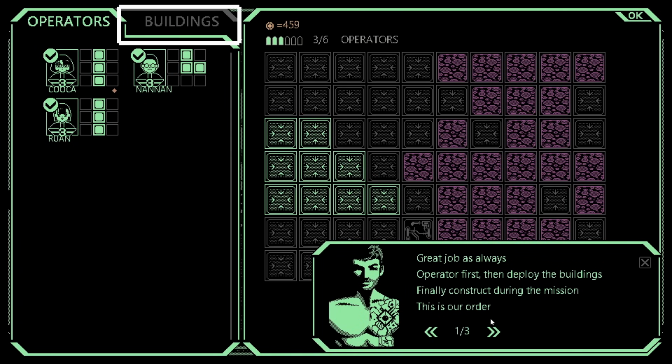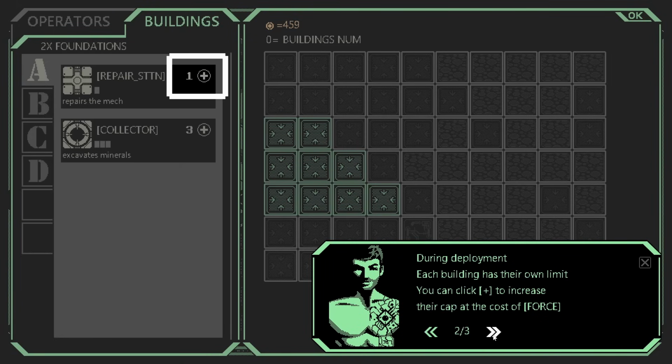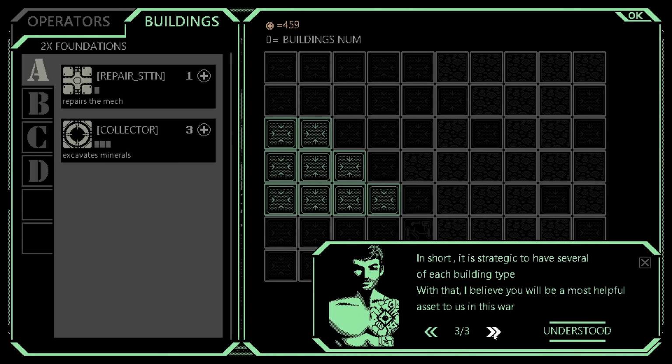Great job as always. Operator first, then deploy the buildings. Finally construct during the mission. This is our order. During deployment, each building has their own limit. You can click plus to increase their cap at the cost of force. In short, it's strategic to have several of each building type. With that, I believe you'll be a most helpful asset to us in this war.